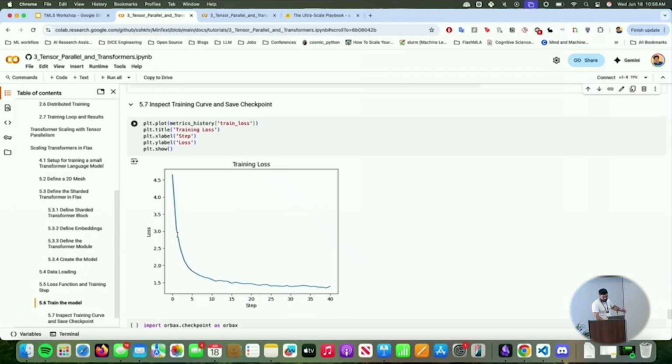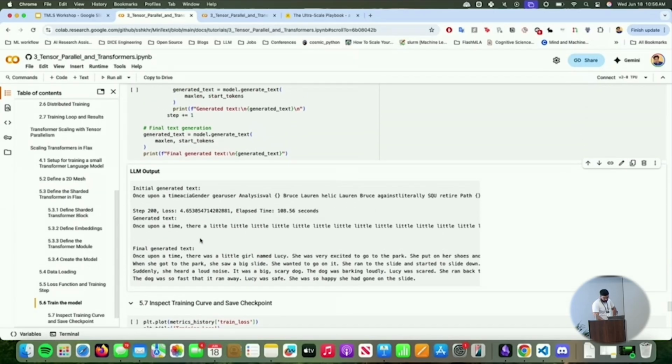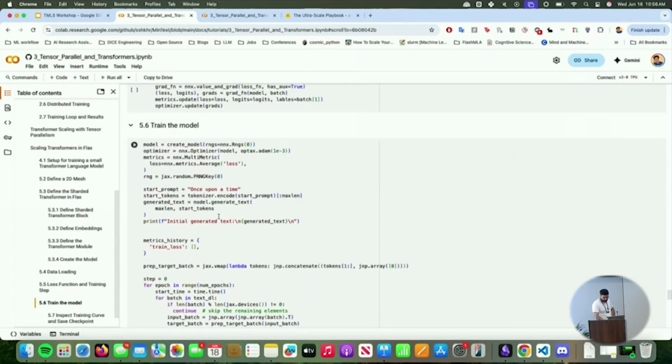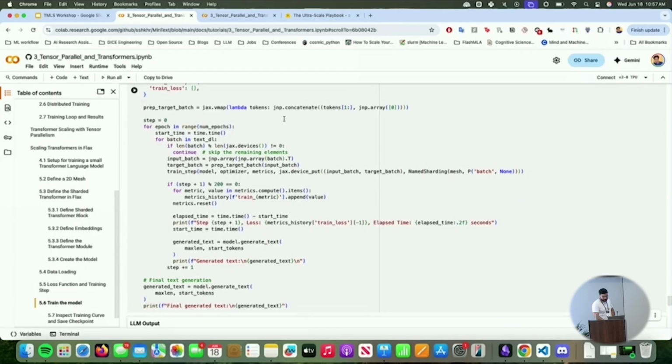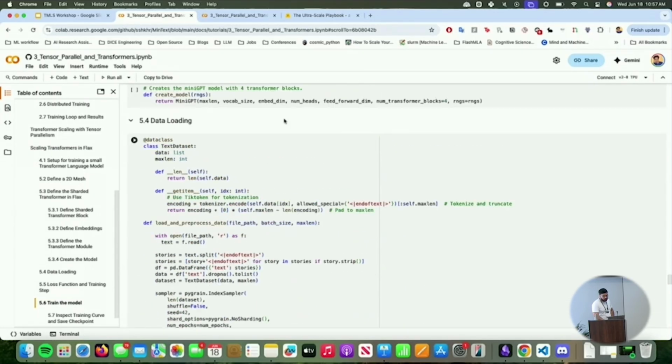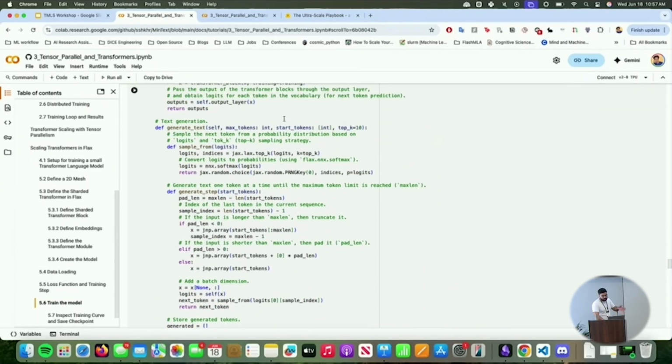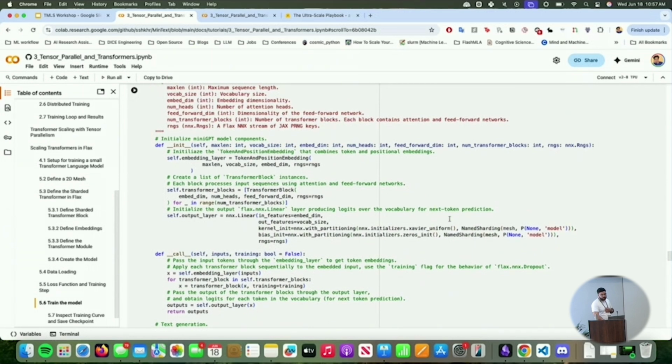And this is our training loss, and I know I rushed through it a bit, but the code will be available. This website will be there forever. It's just hosted on Read the Docs, so you can go through it, run it on your own time. The main thing about the model definition was just the sharding hint that you are giving to it. Now you're sharding on the activation dimension, not on the batch dimension.